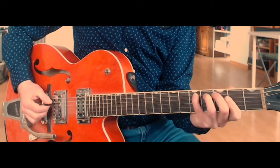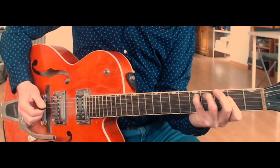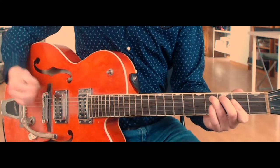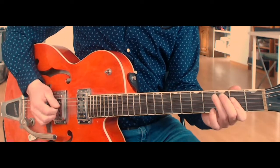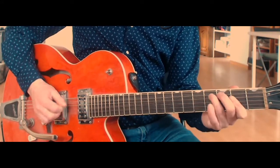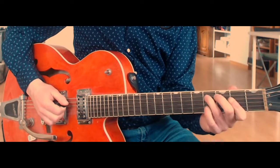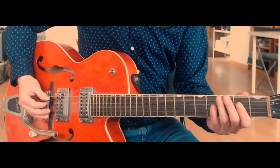Same with the fifth fret on the A — pick the same again: A, D, G. And then back to the fourth fret on the A, just pick that and then the D string. Sometimes I keep those fingers down as I play each one, equally. I'll even swap them — won't keep one fretted. I'll even catch the A back on the last time. Just play around with those, and even the brightness towards the bridge.